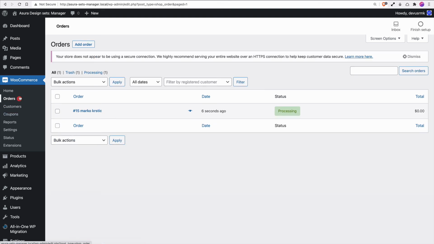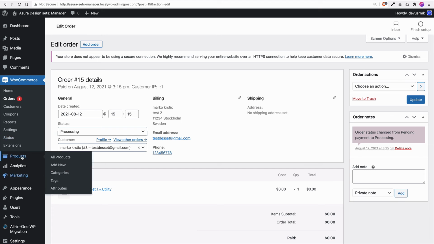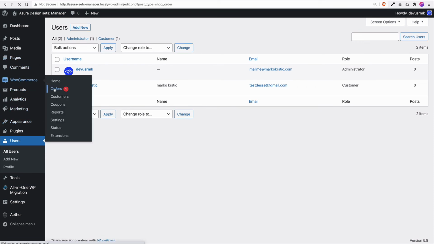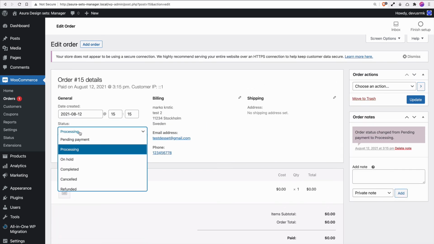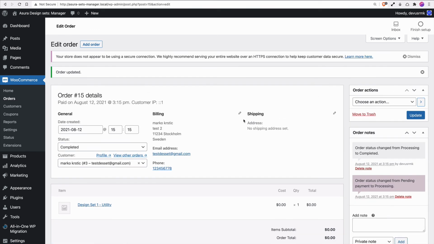So first, what you need to do as a store owner is to open it, and just a second to show you something. The user is created, perfect, and orders, you need to change it from the processing to complete and update.